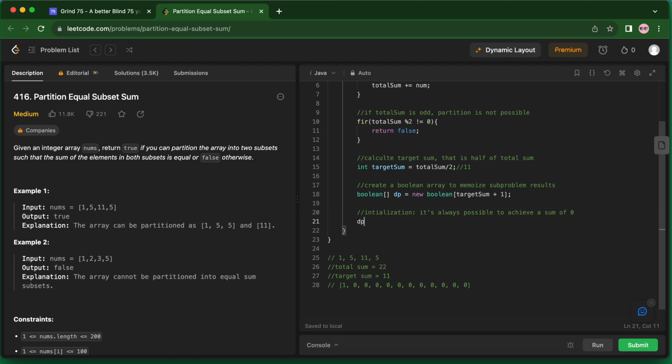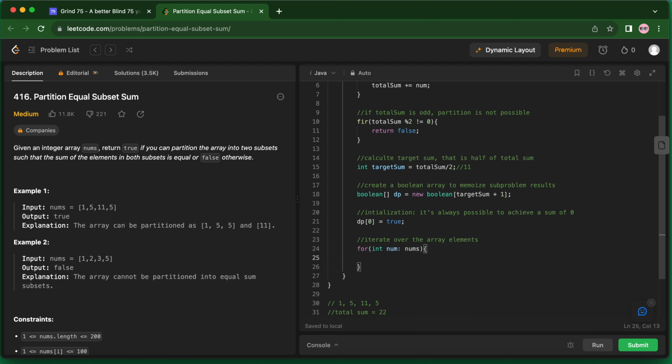So we can say dp of 0 is equal to true, right? Now we are going to iterate over the array elements from nums. So we'll say iterate over the array elements. Okay, for int num from nums.